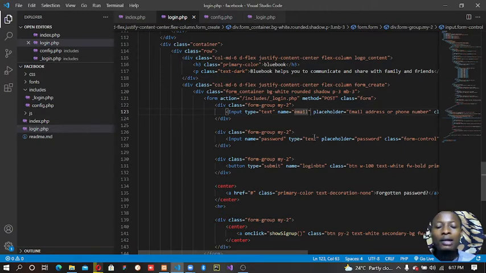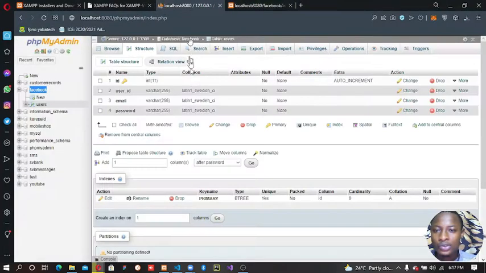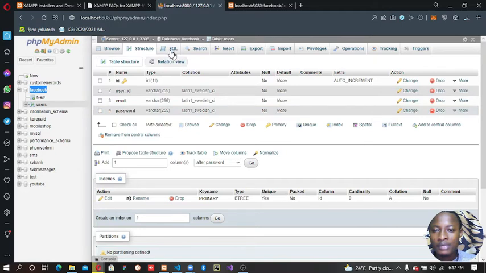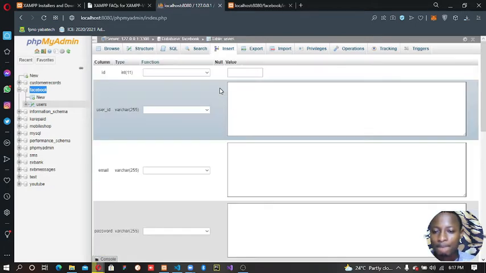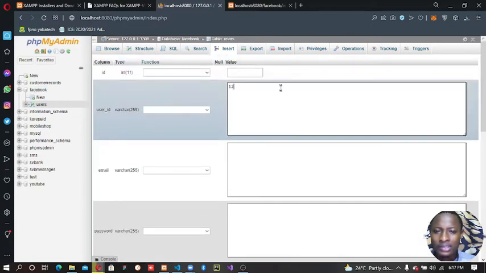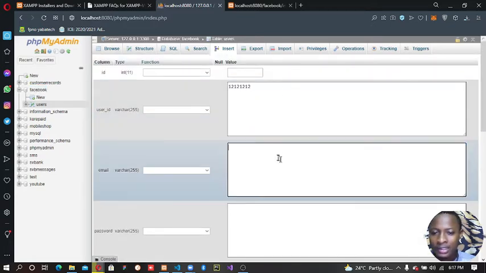If you can remember, our database is still empty for now. So what I will just do before we move on is to add in some data into this database. So I'll say insert. This is actually the primary key, so you don't need to worry about that. So let's just put some random ID here.